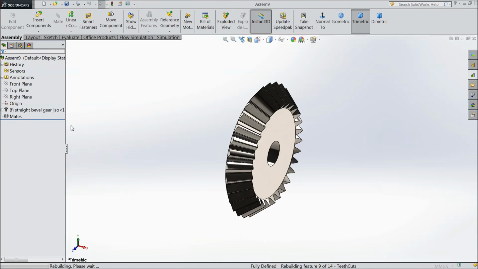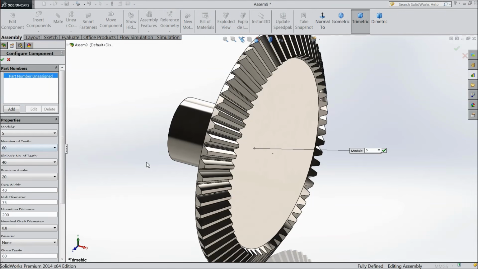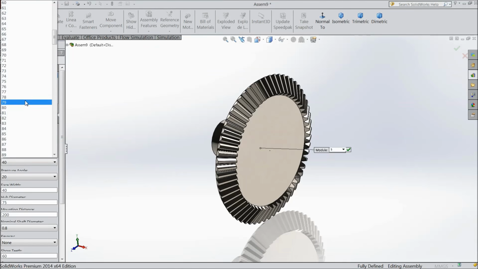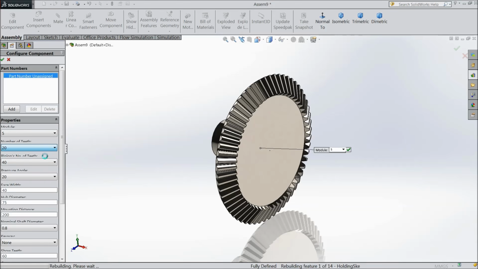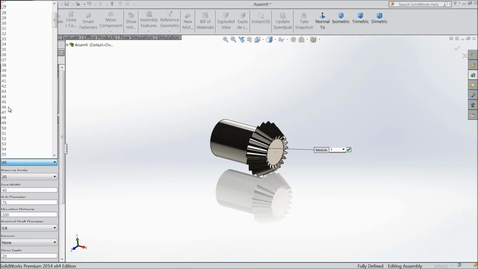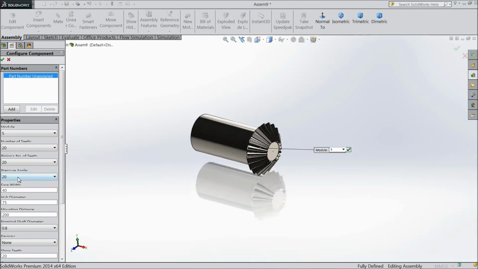Now all these shortcuts will come on the left hand side. Just wait. See, it's come. Now here we will select our first gear. So module keep 5 mm, number of teeth I want 20. Then pinion number of teeth also keep 20. Pressure angle always 20.